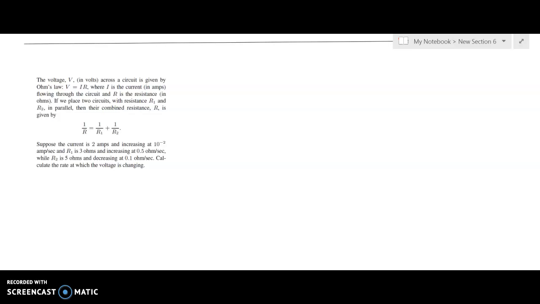If you're not familiar with circuits, imagine that these are wires connecting two components. We have some sort of battery over here, this could be positive and negative, and we have two resistors here. A resistor could be anything like a light bulb, some sort of device, or a resistor on its own, and these resistors have resistance R1 and R2. This is what we call putting two resistors in parallel.